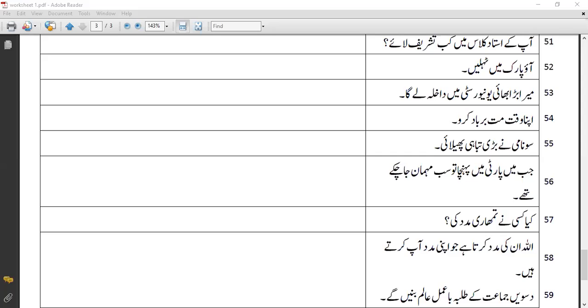the worksheet 2 and worksheet 3 are obviously there on the portal. You can download them. Worksheet 1 has some problem with the text, I believe, and it's not uploading on the portal. Though the format is the same, I don't know, there's something wrong with the format or some technical issue. So if you want the soft copy, you can send me a request on WhatsApp in your official group and I'll share it with you.